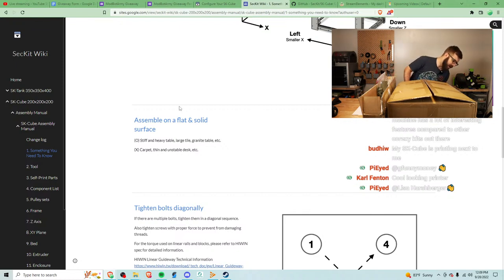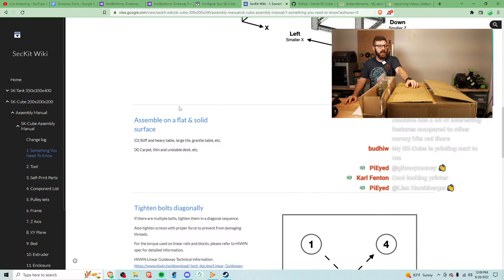Massive shout out to Pi for loaning me his slab of granite. I've been building printers on a piece of marble ever since the original V0. And I brought it here. I had it sitting over there on the side, I think after the V-Minion build. And I tripped over my camera cable, caught myself on the garage. This marble slab fell in between my legs. I was barefoot. It missed my toe by inches. And it hit the metal bracket on the closet. And I think all of that force going into one spot, it shattered the marble in half.